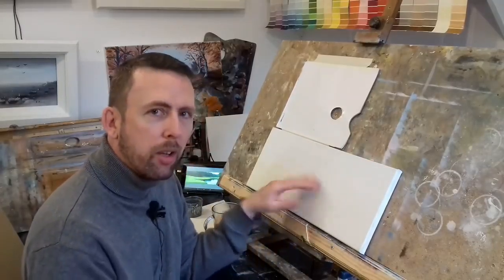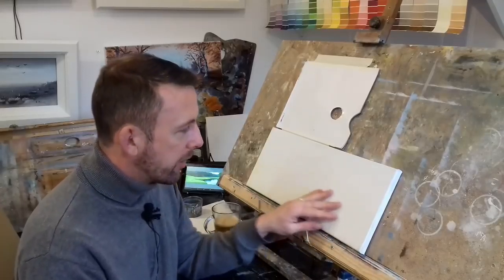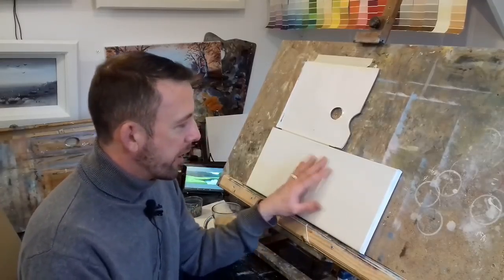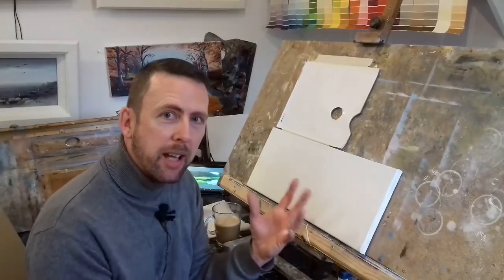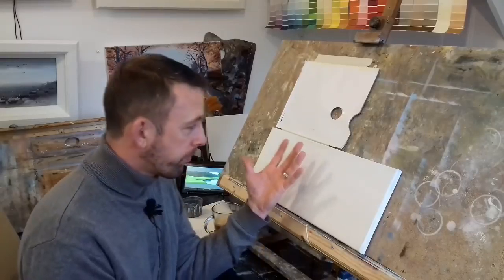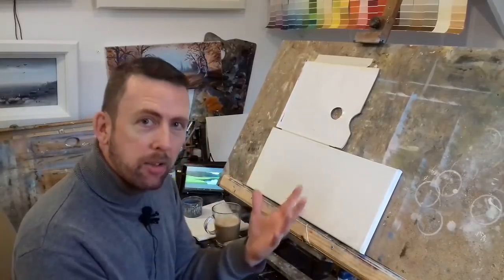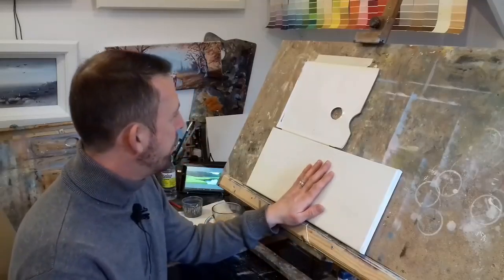And these are lovely soft canvases when they're finished. They're really soft and smooth. It almost feels like a really expensive canvas, if you know what I mean. So that's what I do. It's all about trying to save money and keep costs to a minimum.